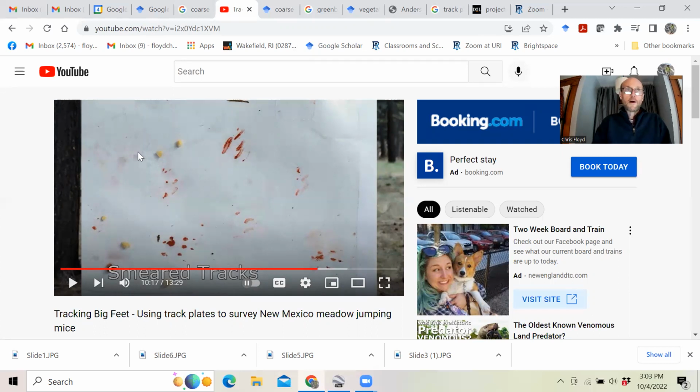And in fact, what you could do is just ask the question, what is the effect of this factor on the probability of Peromyscus leaving tracks there? In other words, what's the effect of this factor on the abundance of Peromyscus? You're not measuring abundance of Peromyscus in any direct way. You're just putting track stations out, checking them the next day, and seeing whether tracks are there or not.